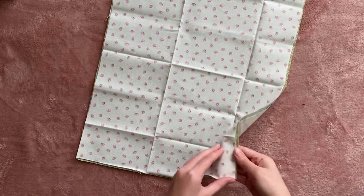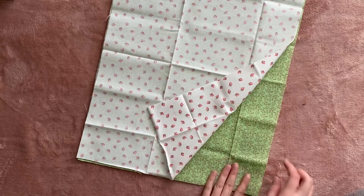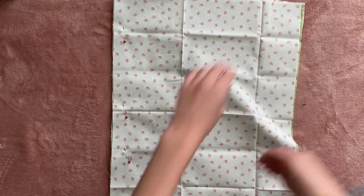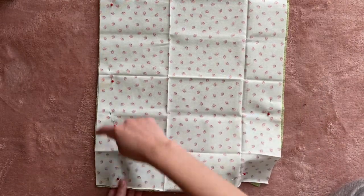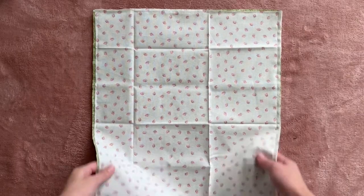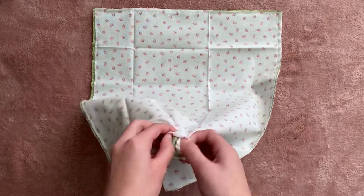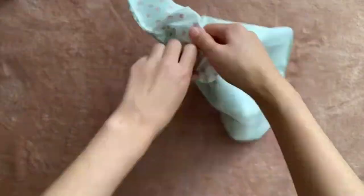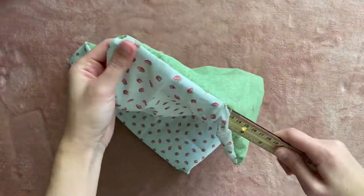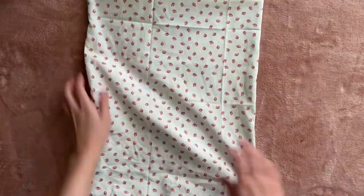I still need to cut out the same size of the elephant fabric. Next, I'm going to layer the fabrics so the two I want showing on the outside are good side to good side, and the elephant fabric is on the outside of either of those pieces. Then I'm pinning all three layers together around the perimeter, since that's where I'm going to be sewing. I'm using a straight stitch to sew around this entire rectangle, leaving a little opening at the bottom in the middle. I only left about an inch and a half of opening, but it was really hard to turn inside out, so I'd recommend leaving a two-inch space or more. Then I just need to turn this thing inside out, using a ruler to really poke out those corners. I was glad I didn't iron from the beginning because it got super wrinkled anyway, so I'm just going to iron it real quick.